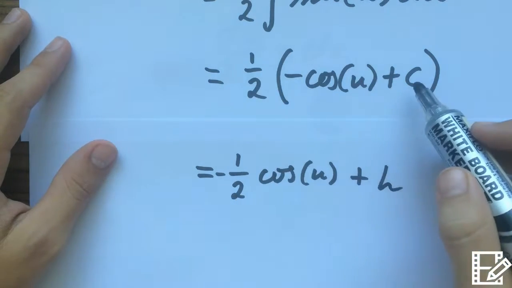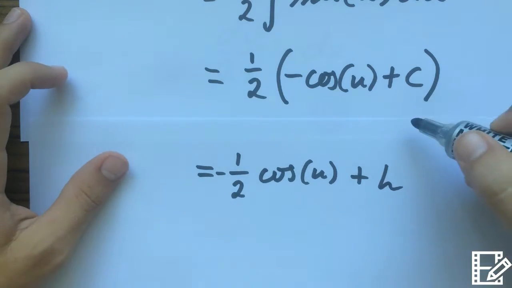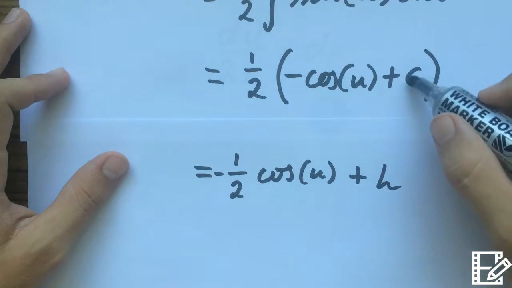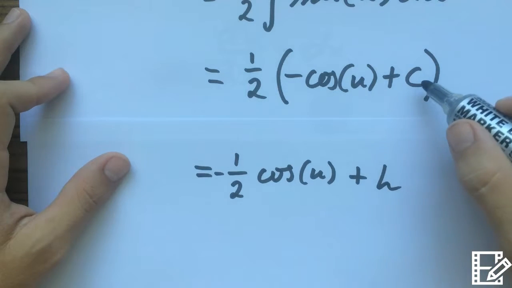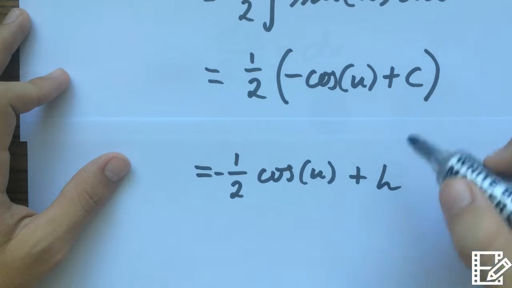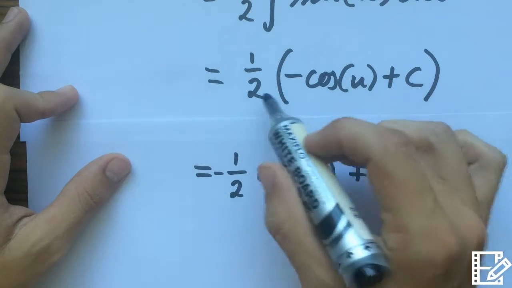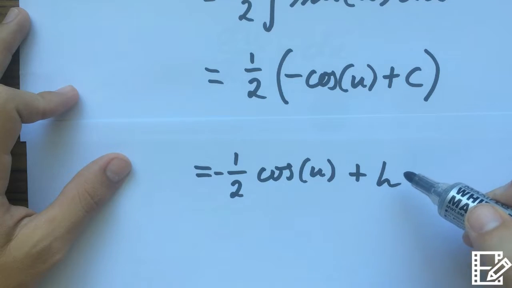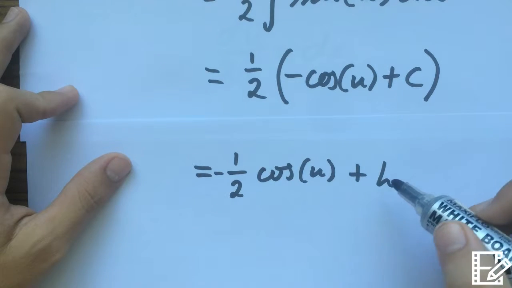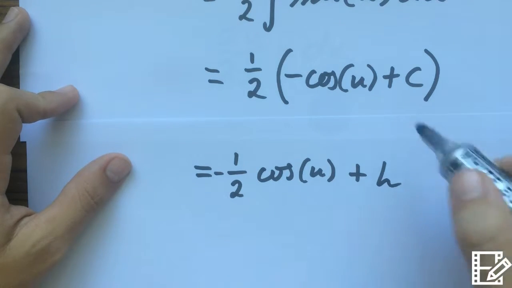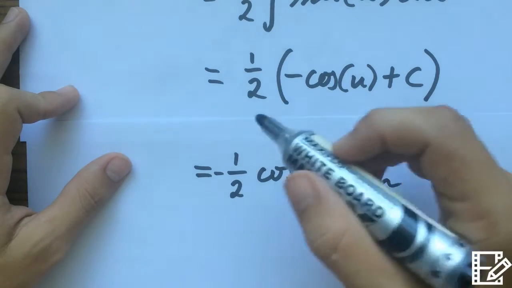And if we multiply half to it, it's still a constant and we still don't know what it is. But it's not the same. It's half of that. So if we put c down here, technically that is wrong because half of c doesn't equal c. We could use a new letter, like I did, h. H could equal half of c, but c can't equal half of c.